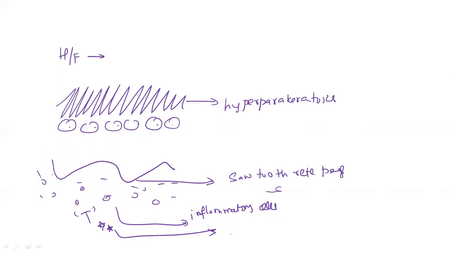That is, what do these T cells do? They cause degeneration of basal layer of cells. So what is happening over here? In the body, the T cells are attacking its own layer. So it's going to degrade the basal layer of cells, because of which there will be infiltration of these inflammatory cells into subepithelial and connective tissue. Okay, so this is what you need to remember.